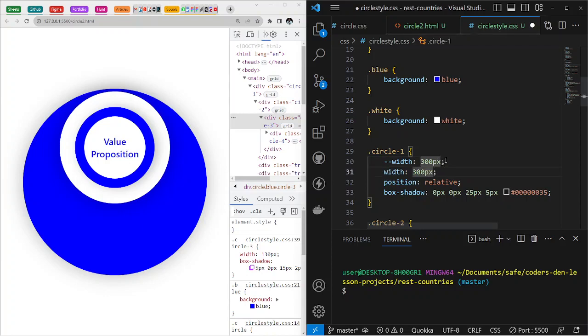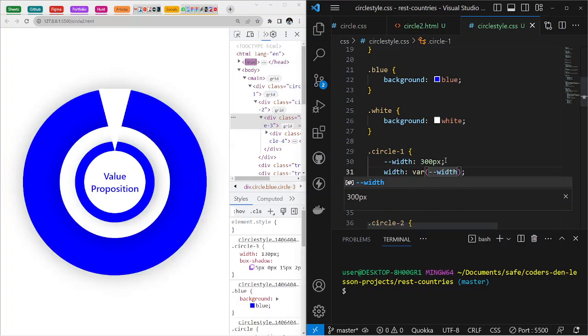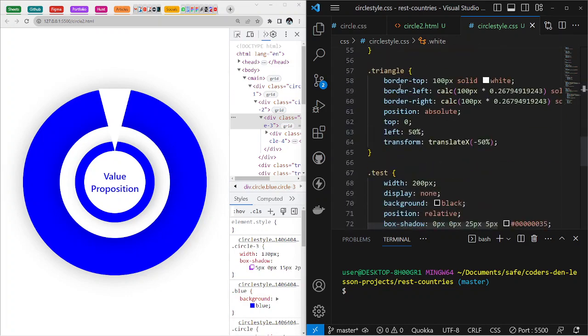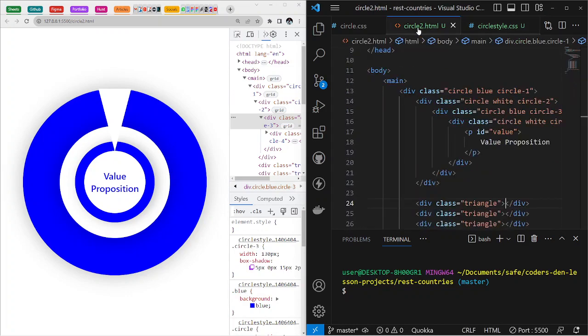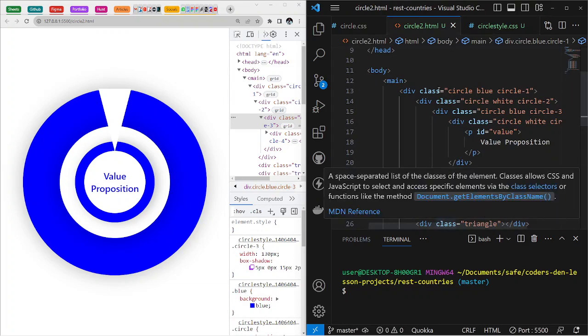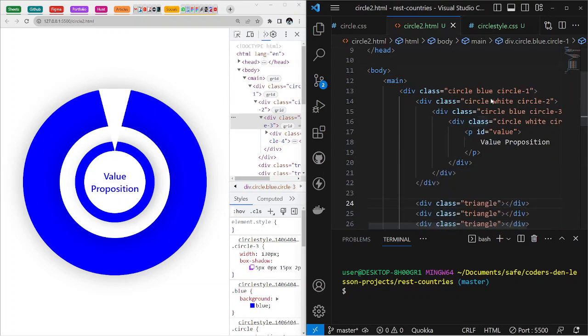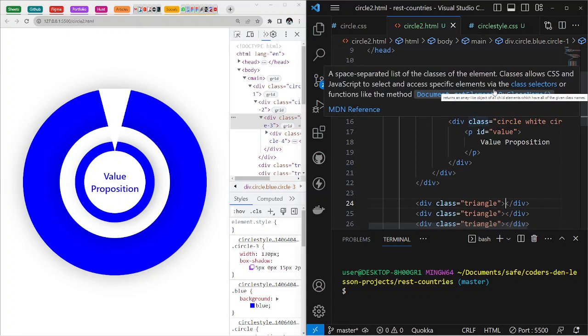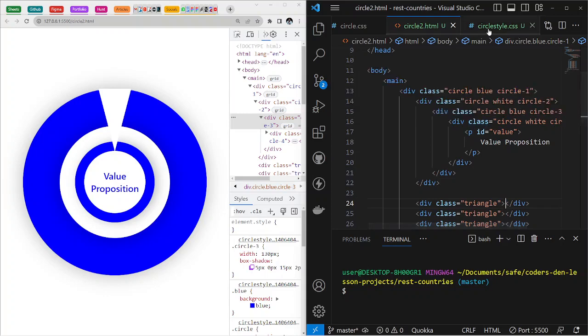Okay, and so this width would be right now nothing will change really. Okay, you can kind of see the circle. So because these triangles are inside circle 1, that variable width that we created, dash width, would be inherited by them.